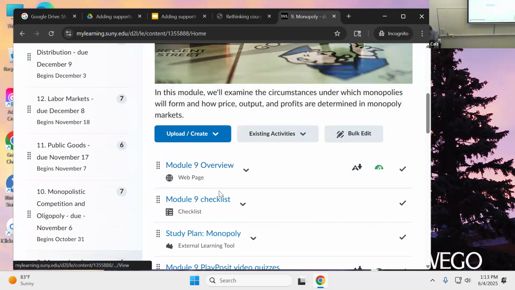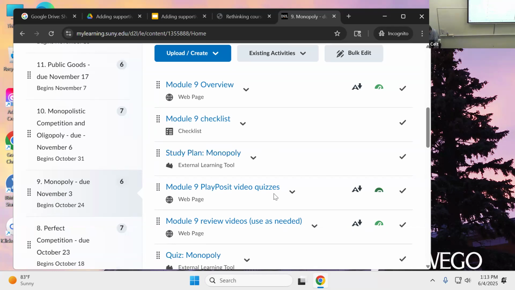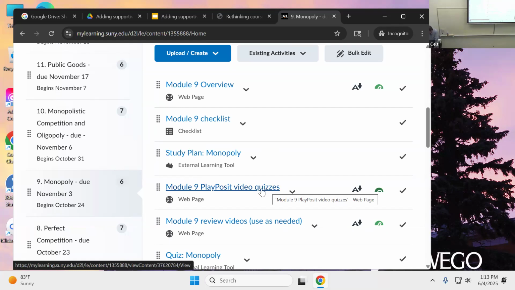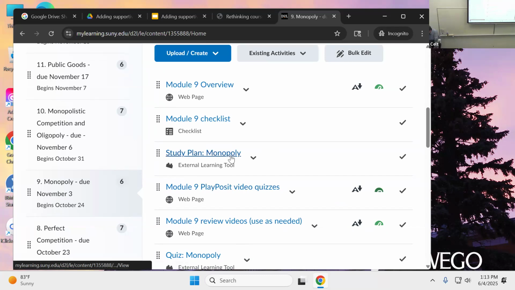And here, what happens is in each module, they start with the same type of thing, the overview of the module, talking about what the module is about, what they'll be doing. Then there's a checklist. Then this is essentially the reading. It's something similar to an adaptive learning platform provided through Lumen Learning. Then there's some video quizzes where they get to watch some videos I created with embedded questions on the topics that they're still likely to have some problems with after they work through the basic readings and problems. And then there's some additional supplemental videos, and then there's a quiz at the end. And there's formative assessments all the way through here.